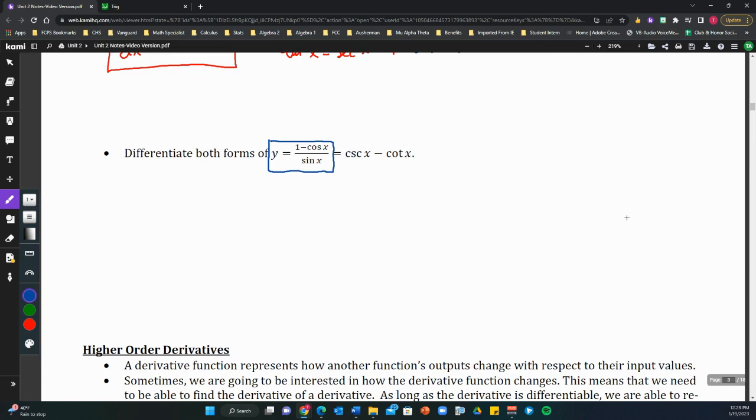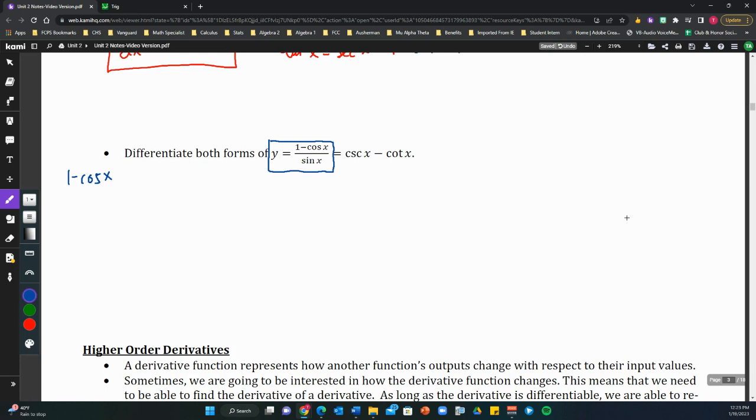This is a case where, because they're not both polynomials, remember in the last video we talked about how a lot of times it may look like it's a quotient rule, but there are ways to manipulate it so that the quotient rule isn't necessary. This is a case where technically it's not necessary, but you wouldn't be going down a bad road if you decided to do this with the quotient rule. Whenever it's not polynomial functions, sometimes the quotient rule is just as easy as an alternative form. But when we're dealing with trig, a lot of times those trig identities come into play. It can kind of change things up for you.